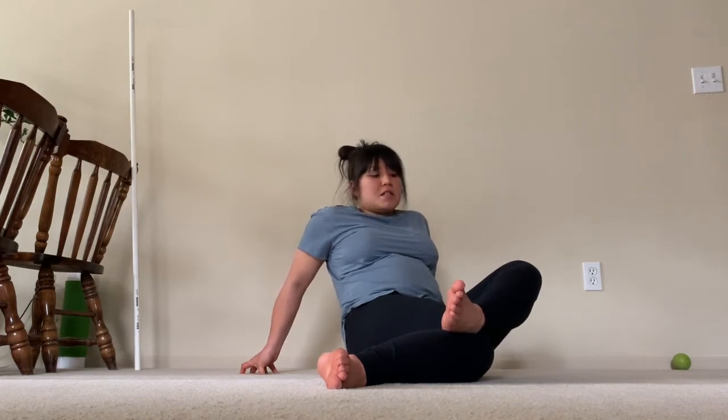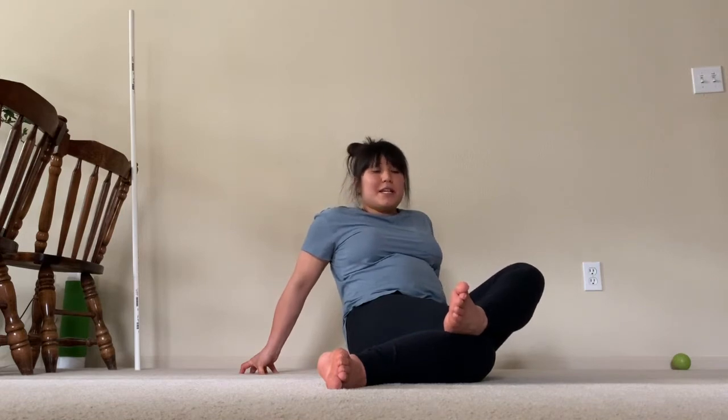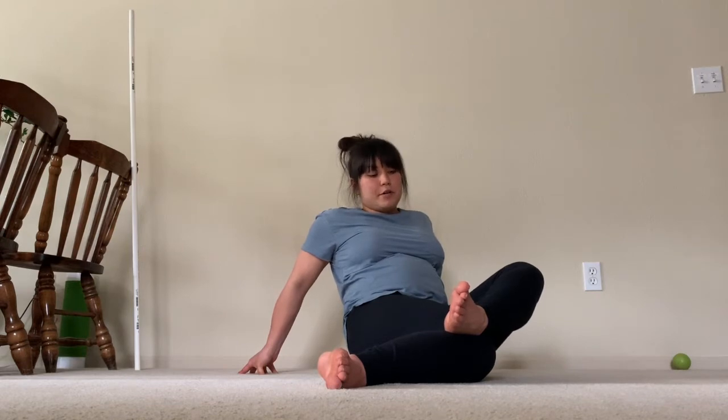So this is a great passive stretch to do if you're looking for a way to increase your internal rotation preceding a workout. So this is a great one to do if you're looking to increase your internal rotation after a workout during a cool down.